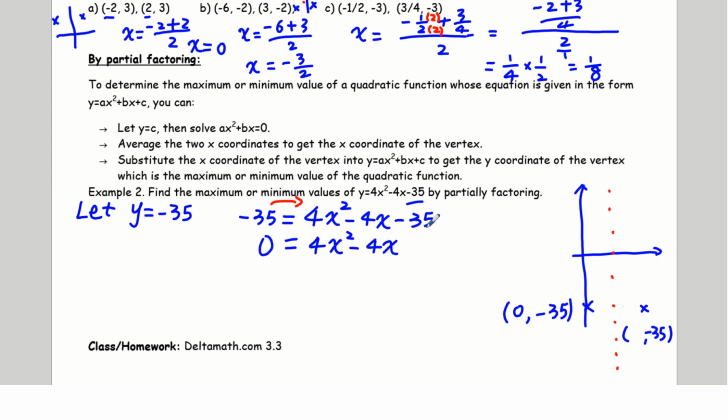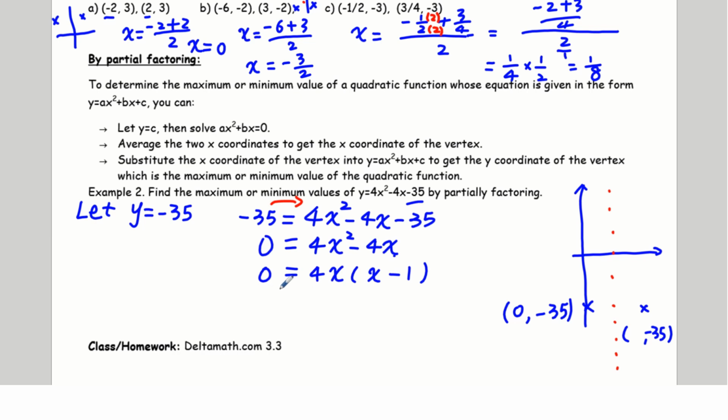So once we get rid of the c value, you will see you have a quadratic function that could be factored all the time because you have the variable x as a common factor. So for this question, we also have 4. So 4x, then bracket, each term divided by 4x as the common factor. You will have x minus 1.